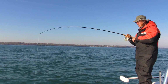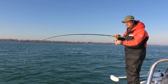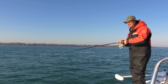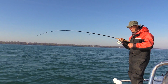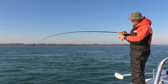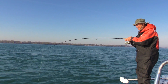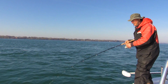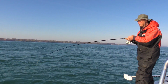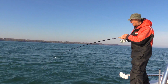I'm hoping I got myself a nice laker. I had a great time perch fishing with these gold Stingnose, setting the hook on them and just having a ball. But I'll tell you, when you set the hook on something bigger like this, it's just solid. Oh boy, feels like a decent fish, whatever I got. I'm running 20-pound braid, and I've got a fluorocarbon leader on there, down to a single snap. And I've got my medium heavy, one of my saltwater rods that I'm running today. I like that extra little backbone for the hook setting on these big lakers.